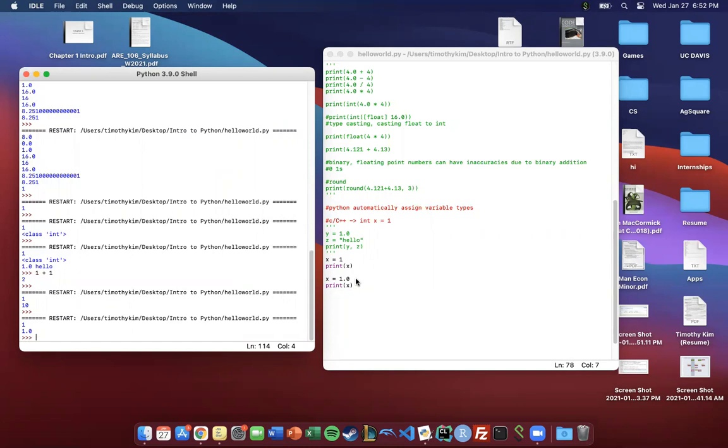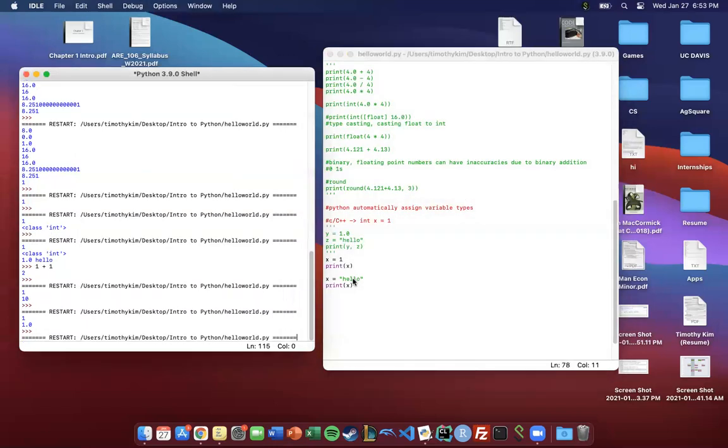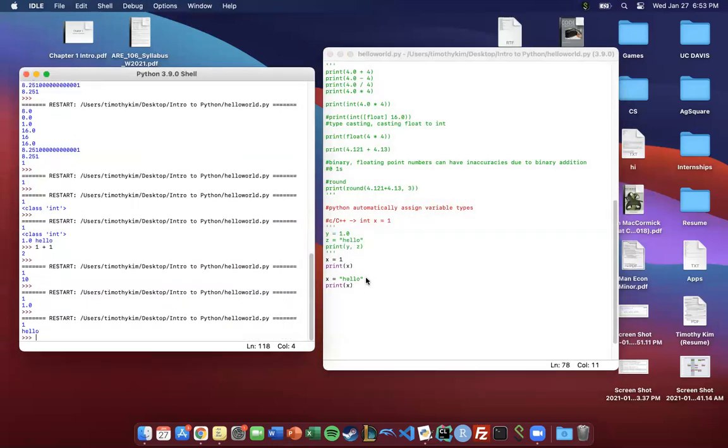So Python is very smart about this, and it's very easy to switch between types and variables thanks to this. It's a lot more troublesome in C and C++ because again, we will have to cast every time we want to change it, or we'd have to use specific functions. So that's one of the nice things about Python because it does it all for you in the background. I can even change this to a string here if I felt like it. Yeah, and I would just get hello there.